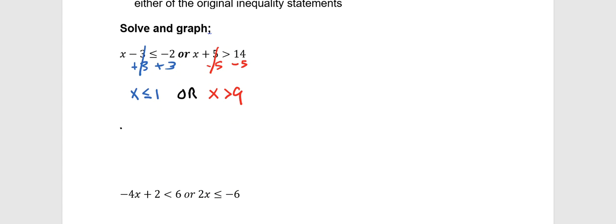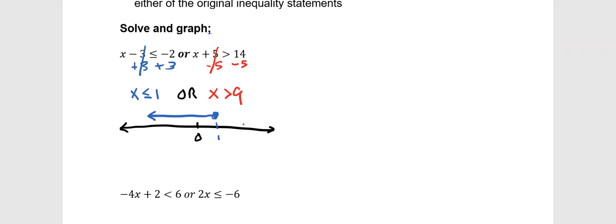And then from there, we're going to graph each of these on the same number line. So I set up my blank number line. For x is less than or equal to 1, we're going to put 1 with a closed dot and a ray running to the left. Because if you notice, this part of the solution on its own has the variable on the left side of the inequality symbol. And because my inequality symbol is pointing to the left, the ray for that part of our solution will also point to the left.